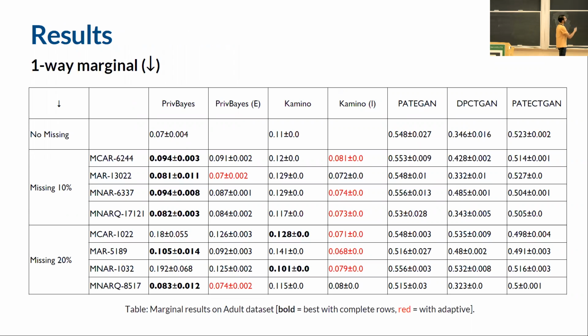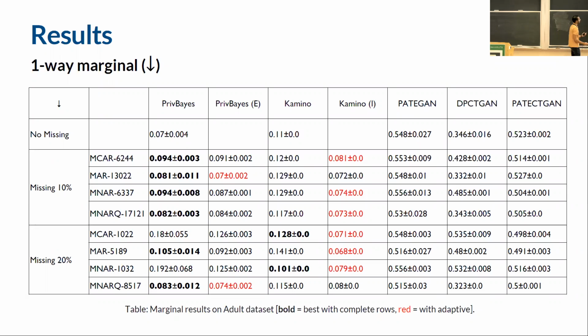And here are the values for the marginal distance between this generated synthetic data and the original data. So smaller values are better. And the bold values here refer to the values that we get by only computing the complete rows, and the red values are with adaptive methods.